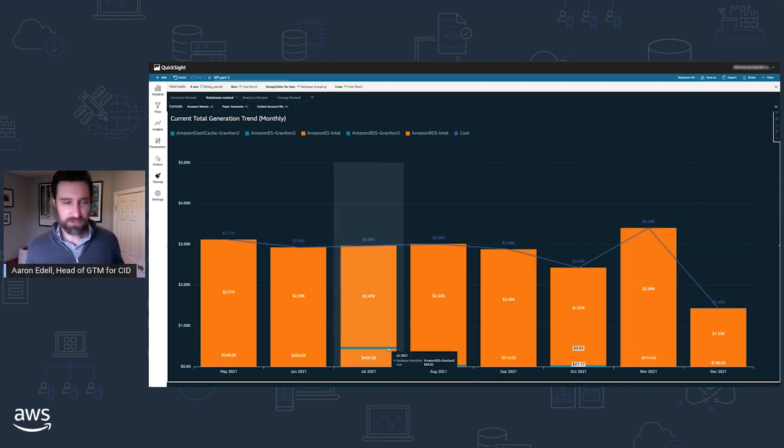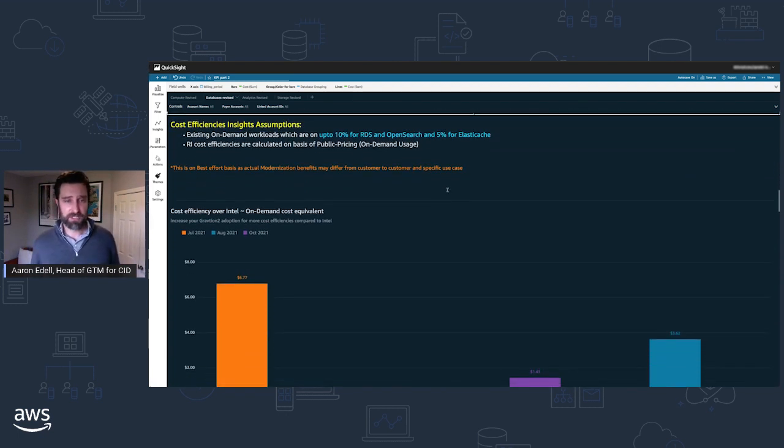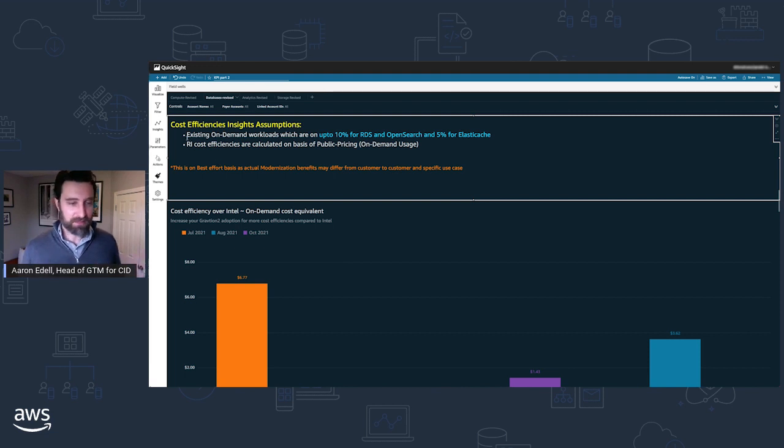And again, this is great for highlighting those workloads, those use cases, those resources that are going to be really good candidates for migration, because it depends on your organization, right? It's going to depend on whether you're looking at instance types, you're looking at workloads, or you're looking at accounts, looking at tags even. You need to be able to slice and dice this data in lots of different dimensions.